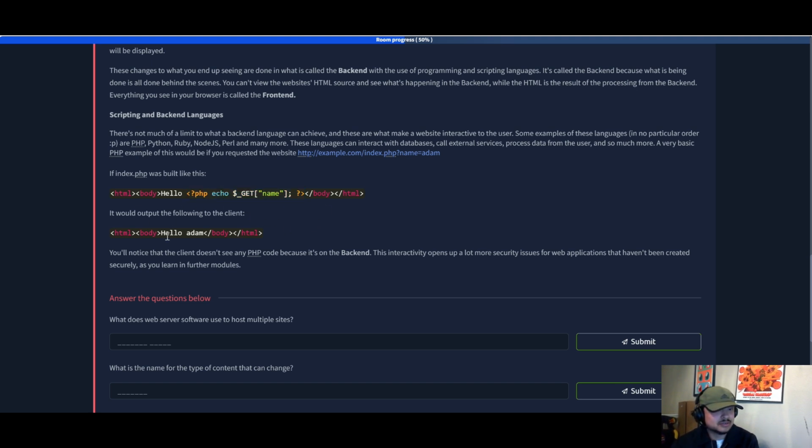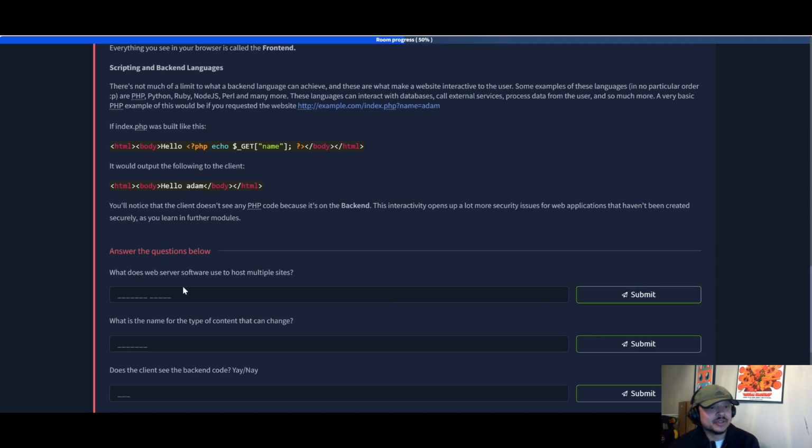No, it's hello Adam. So you'll notice that the client doesn't see the PHP code because it's on the back end. Their inactivity opens up a lot more security issues, though, for web applications that haven't been created securely, which honestly gives people in our field both heartache, but it also is an avenue to have a career in.